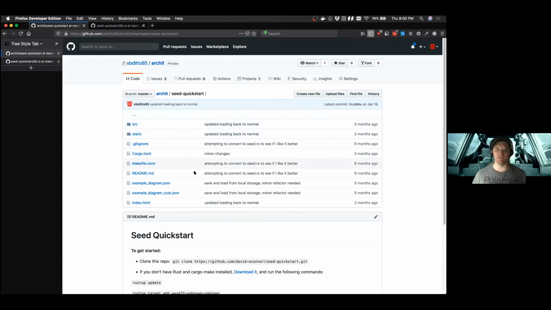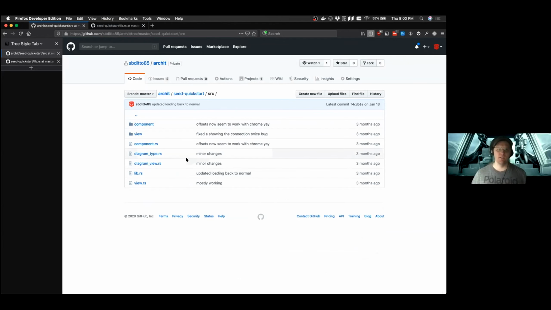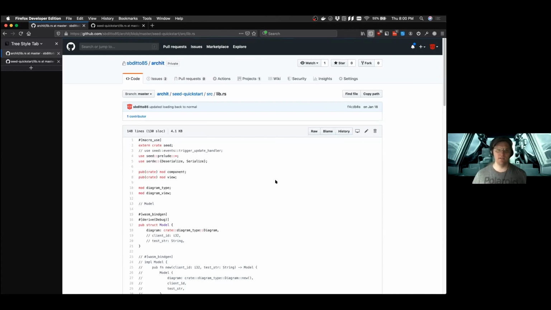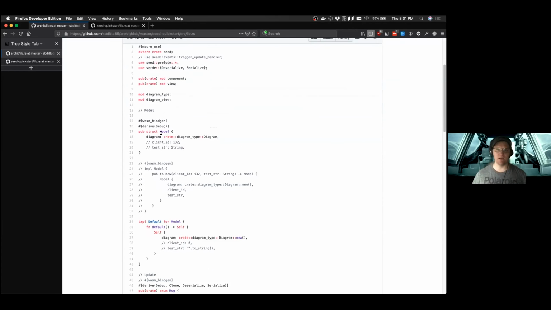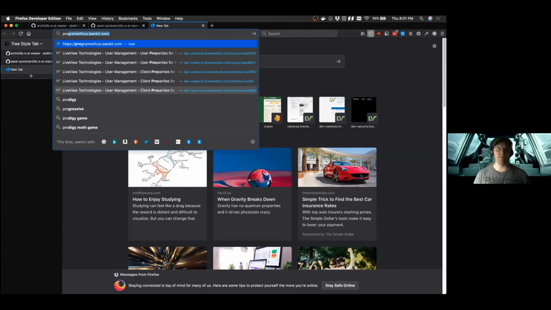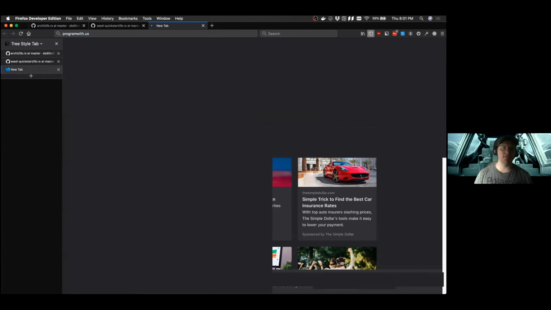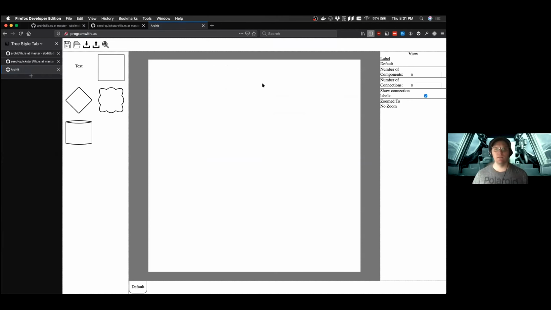Long story short, I started with one framework, went to another, pain and stuff. This is my main model. I should probably just show you if you haven't played around with this. This is the actual thing that I created.